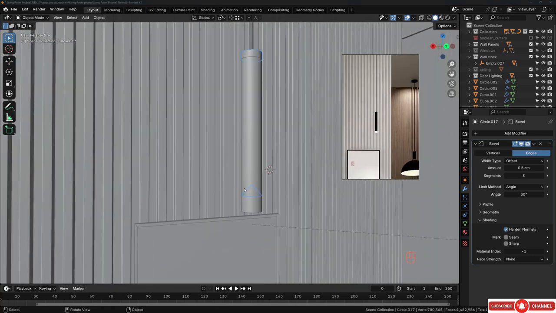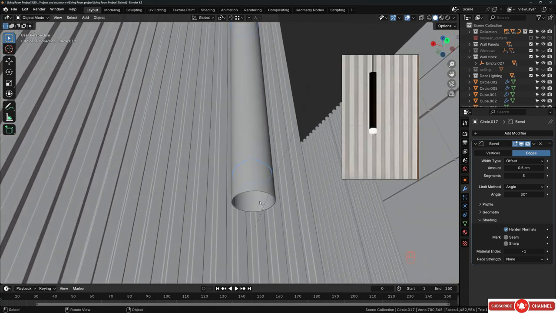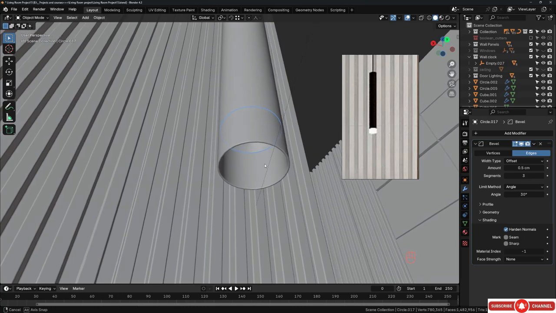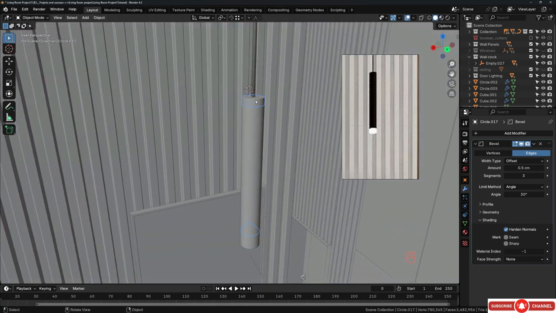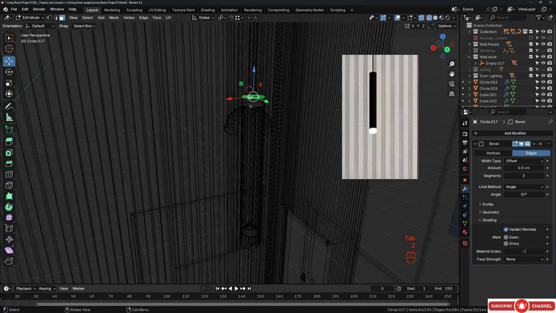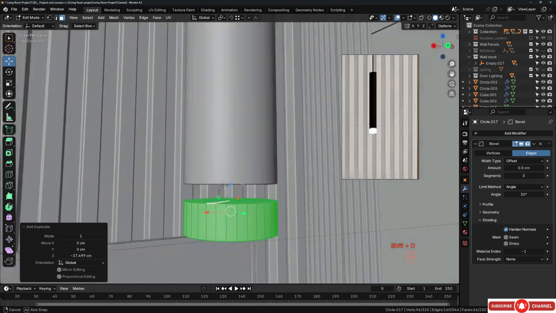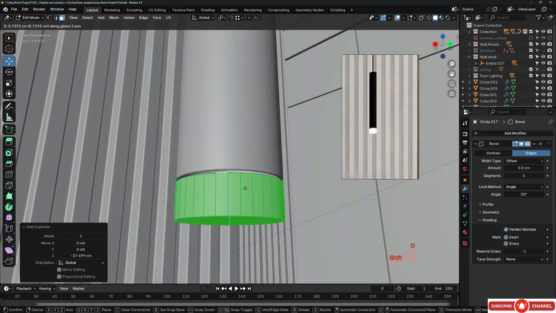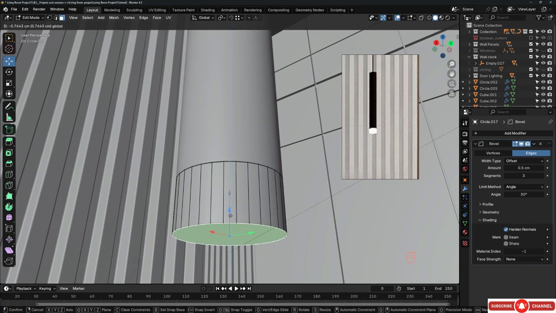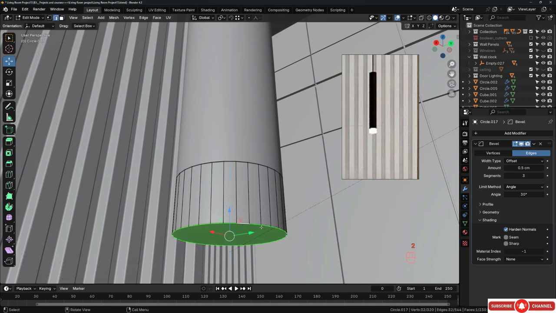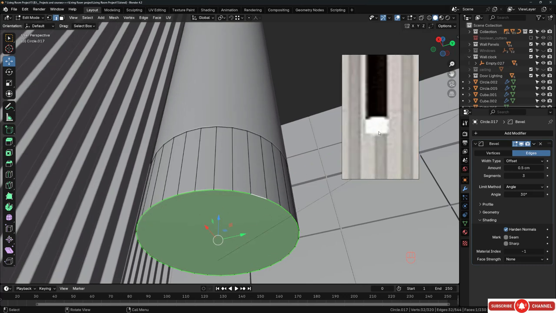And on this side, the scenario is a little bit different. The light is exposed. It's not hidden. So what we can do is take a copy of this piece, just tab, grab all of these faces, hit Shift D and move these down here. And I think that's all we need to do here. Just move this up here. And maybe we can move this down a little bit. Maybe we can bevel it. It already has a bevel, but I'm not quite sure if this area should be beveled.